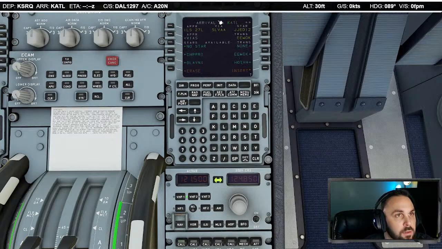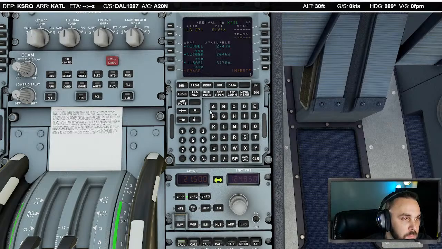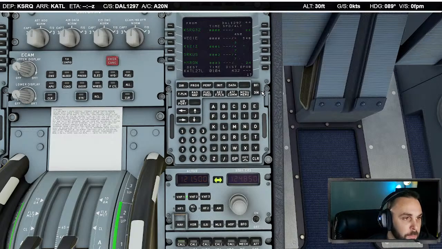That'll work. And then I want the Lars transition onto the arrival. So run through it again. It works on the SID. I don't understand why it doesn't work on the arrival when putting in the transitions, although I'm sure there's a reason. If 5x-wire could make it work, I'm sure they would.